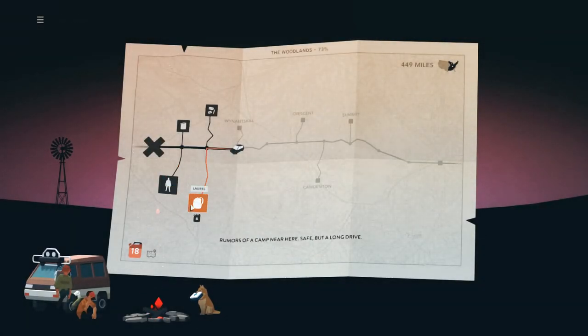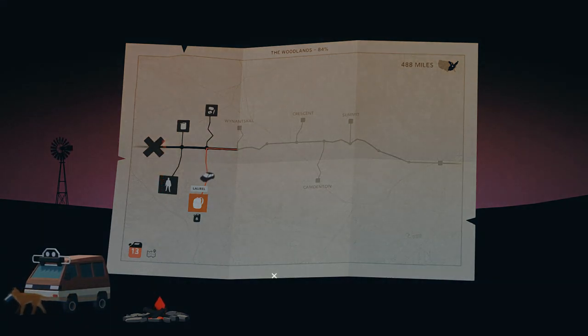Okay, so we can go to a camp. Safe, but a long drive, or someone's stranded. Useful items here, short drive. We don't really need more items, I think. And then fuel cache, close to the road. I'd love to see the camp. Six, it says safe, so hopefully it's pretty safe. And we do have a lot of fuel, and hopefully we can pick up fuel there. It will be getting late.